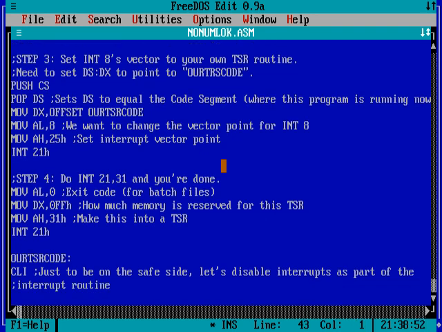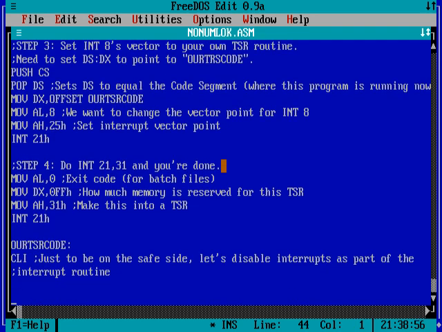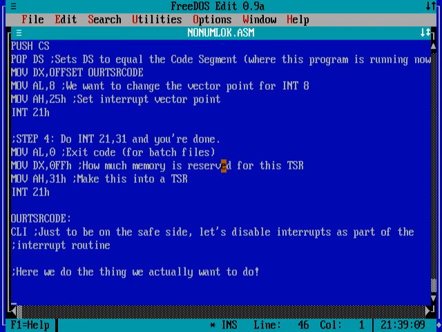And I'm going to put a placeholder here for now. Here we do the thing we actually want to do, but I'll fill that in later. What we want to do here is call interrupt C8.